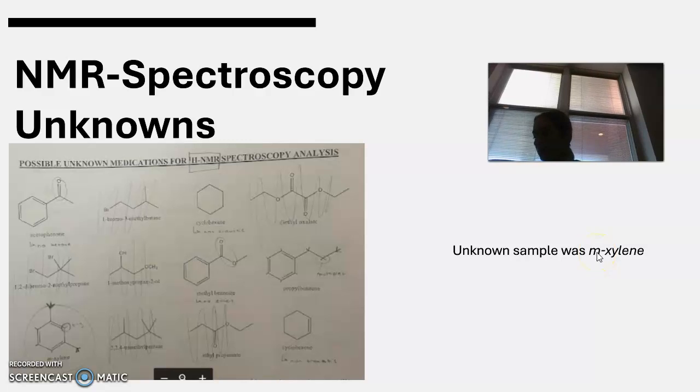And then, repeating myself one more time, I concluded that my unknown for the IR spectroscopy was ethyl benzoate. Oh, and one more thing with the NMR spectroscopy. The reason we run this test is so we know how the different protons interact with each other. It can tell us where they're located, how they interact, what's around them, that sort of thing. So IR is to know the different bonds in a molecule, but the NMR is to know how the different protons relate to one another.